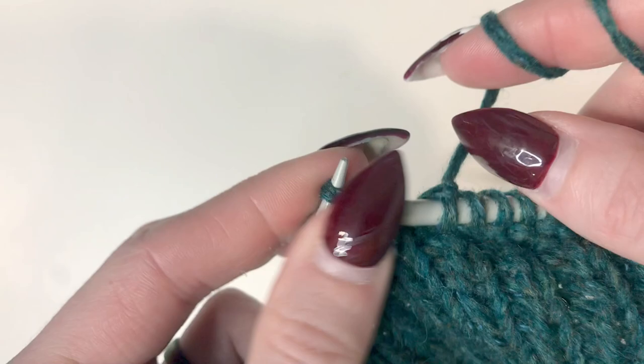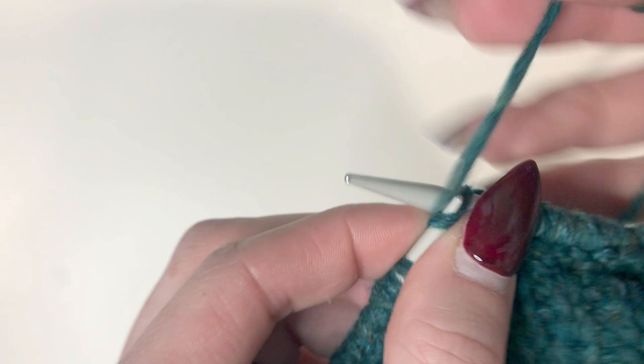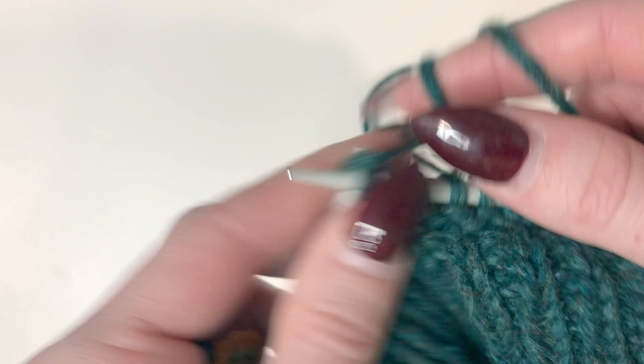In the video, I've been using the terms row and round interchangeably. In the pattern, it does say round and not row. They do mean kind of the same thing. Round just means that you're knitting in the round, and row is generally used when you're knitting flat. But when I'm using them, I mean them interchangeably. So I move from like the beginning of the round to the end of the round.